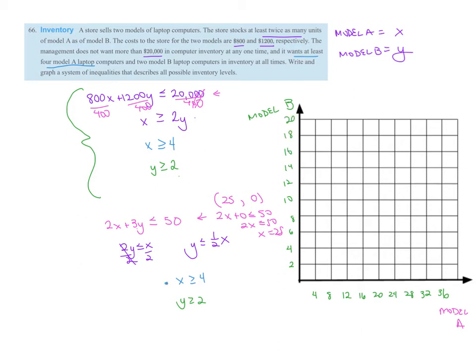So let's start with X is greater than or equal to four. So it'll be this vertical line, and then greater than will be to the right of it. So I know I'll be shading to the right of that line. Then Y is greater than or equal to two. So it'll be this line, and greater than will be above that line. So we'll be shading above that line. So I got that one graphed.